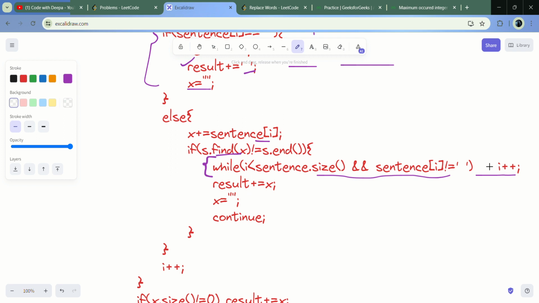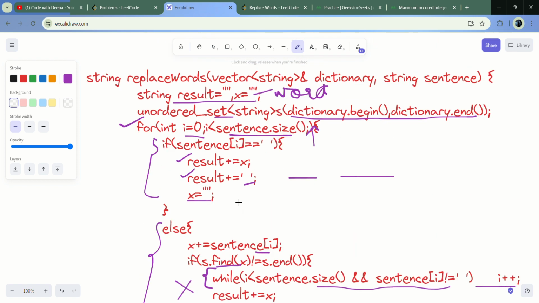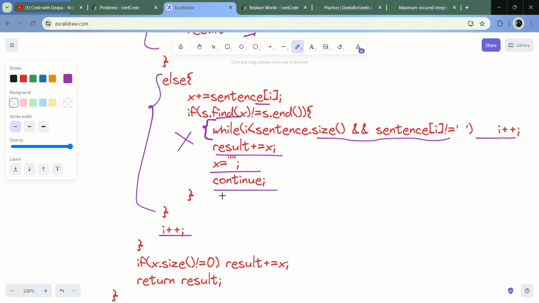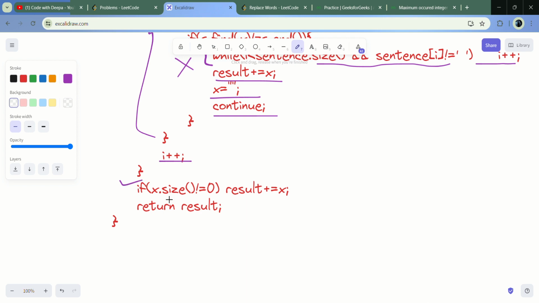And if this is done, after that you just add it to your result, make X empty, and continue to the next iteration. And if this condition is not true, so in that case just increment the i value and move ahead. Okay, so this will form our result. And at last what we will check is that if X is not empty, it means that the last word is still present in X. Then in that condition, add that last word to your result and then return the result.